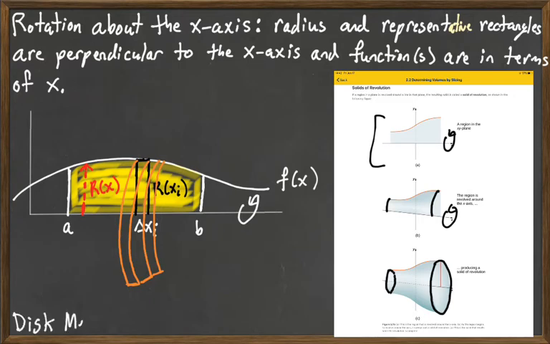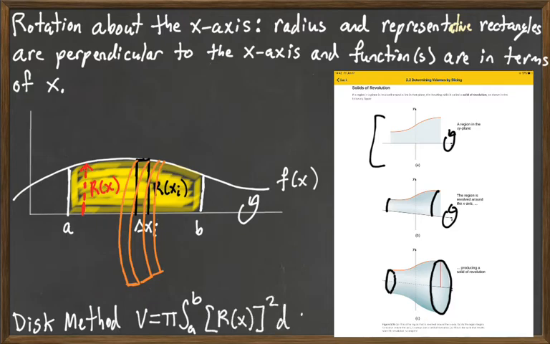Okay, so for our disk method, the volume is going to be pi times the integral from a to b, because the radius is variable and it's going to be dependent on where the x is, there's your r squared and then dx. Okay, and then again that's your r of x, that's your height function of your rectangles, or that's your radius. Okay, so you got the pi r squared. That's the area of the circle, give it the dx, that gives us a little bit of thickness, and so you're finding the volume of a disc, or you call it a cylinder also.